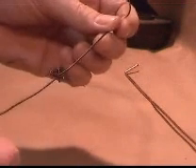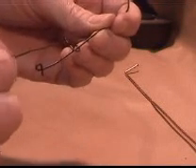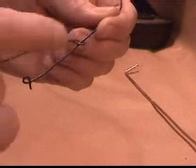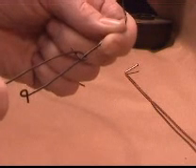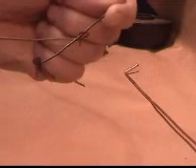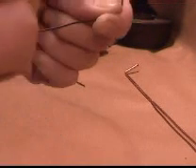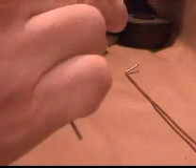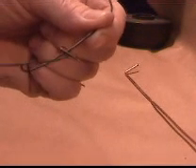What we're hoping for is that the loop will fit over the piece that you cut. What you'd like is that when you place pressure down on the wire, the loop will be constrained, the tail end will be constrained, and the other piece will come over the tail piece — that's how you know you have it on right. If you put it on the other way, the loop would not be constrained and the pressure would open the loop instead of tighten it.